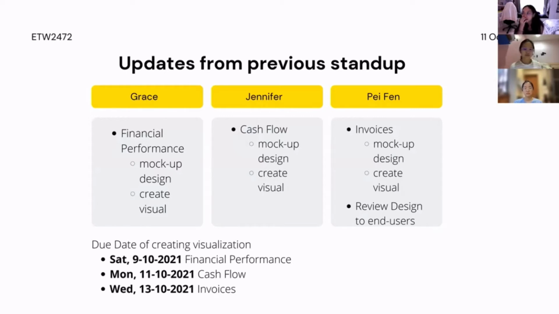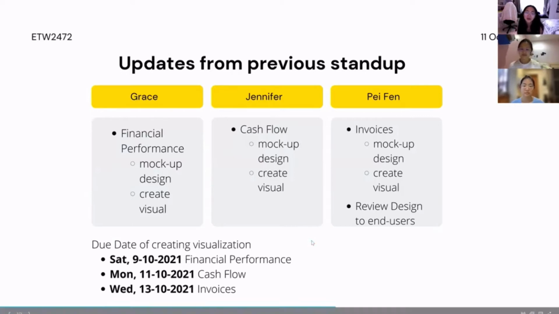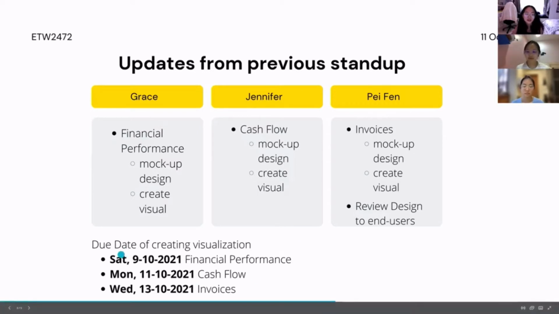We agreed in the previous stand-up that Grace would do the cash flow, but since you know more about the Xero profit and loss file, I think it'll be wiser for you to do it. So we've agreed to do that offline. Then you switch with Jennifer, me, and I'll do the cash flow. And since Power BI cannot be used simultaneously and has to be taken offline, we have set the due date for each of us for our tasks to be done.